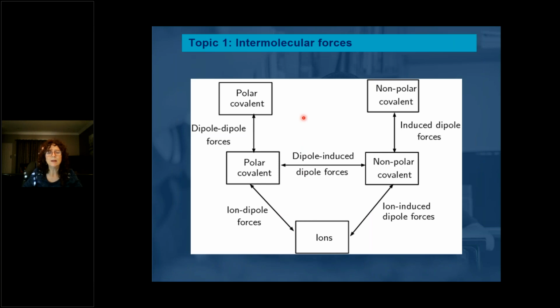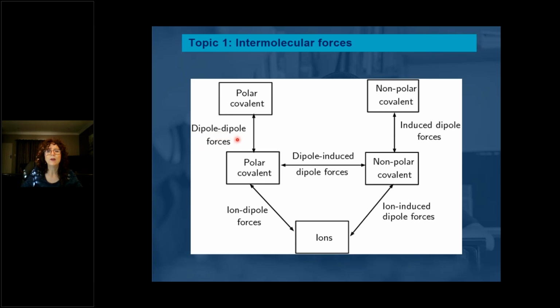We did cover different bonds previously in a webinar: the polar bond, the ionic bond, and the metallic bond. So today we're talking about the intermolecular forces for these different bonds that you did previously. You have a polar covalent bond and a non-polar covalent bond. The polar covalent bond can form dipoles, or it forms a dipole. It makes a polar molecule, so we also say it is a dipole. More of that later on in this PowerPoint presentation.